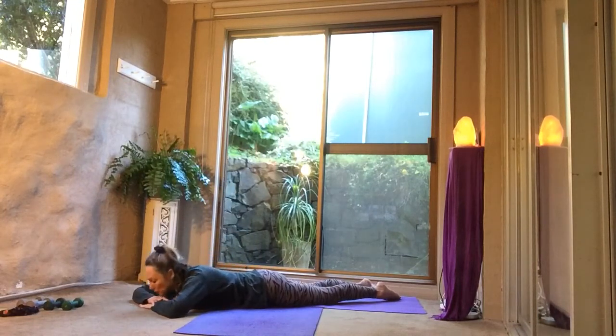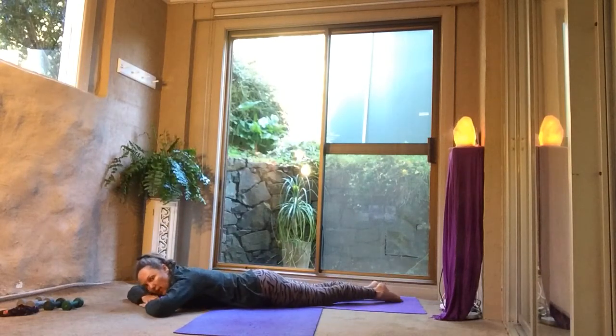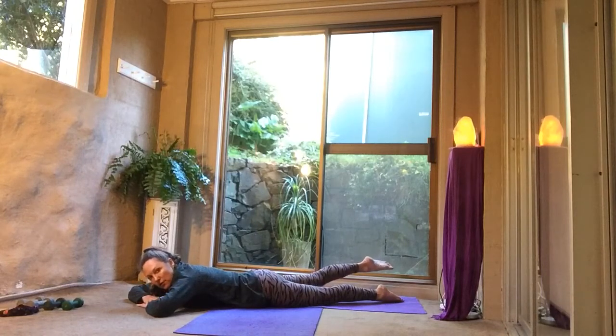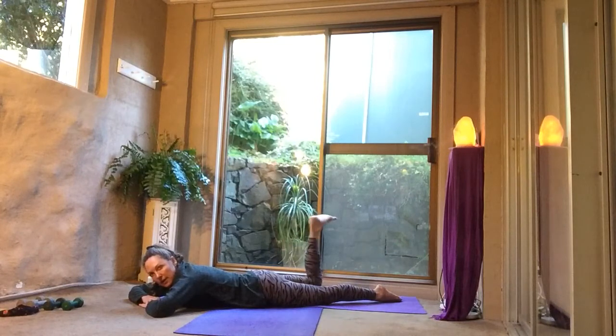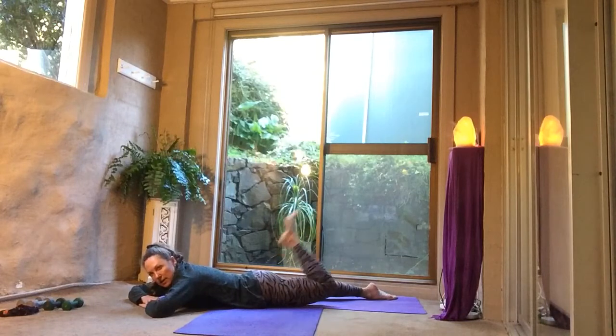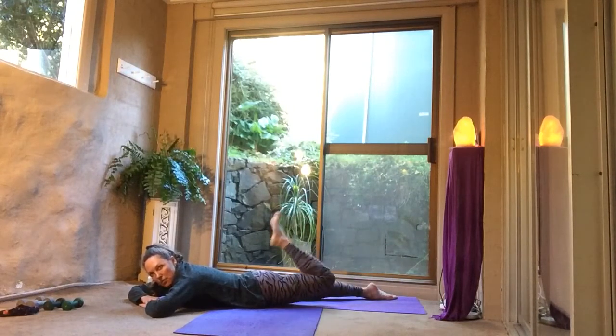Just bring your chin or forehead onto your hands now, working through the legs. Lifting that right leg off the ground, you're doing a single bottom kick and down. Left leg lift, kick, extend and down. Right leg for two now. Kick, kick, lengthen and down. Left, kick, kick, lengthen and down. Right for three. One, two, three, lengthen and down. Left, lift. One, two, three, lengthen and down.